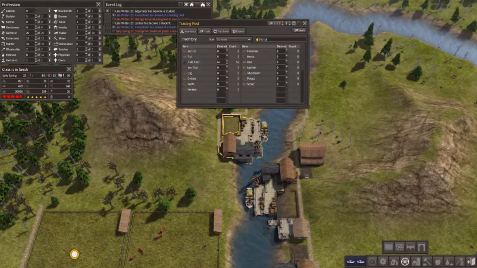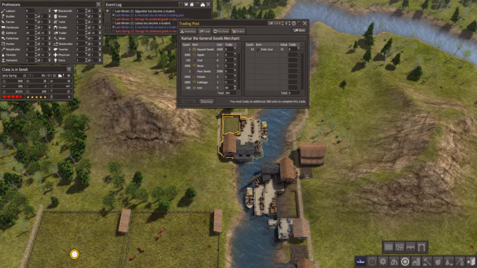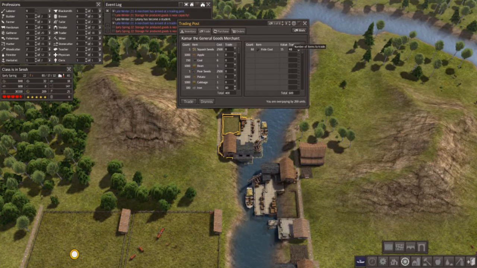Okay, what have you got for us? Let's see here. Squash seeds, pear seeds, a whole bunch of stuff here. Got some iron. Let's trade for a little bit of iron. And we can reduce this by, like, we only need like 27 units or something like that. Yeah, there we go.